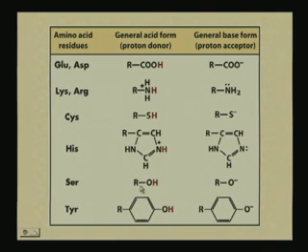Serine, it is ROH. What is this R? This is the rest of the amino acid basically, or the rest of the polypeptide chain, let us call this. Then we have RO minus. So, what is it doing here? Again, proton donor, and if it is this species, it can act as a proton acceptor. Again, tyrosine, if this is the proton acceptor, then this can be the proton donor.